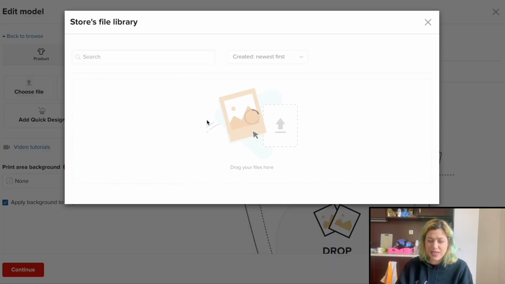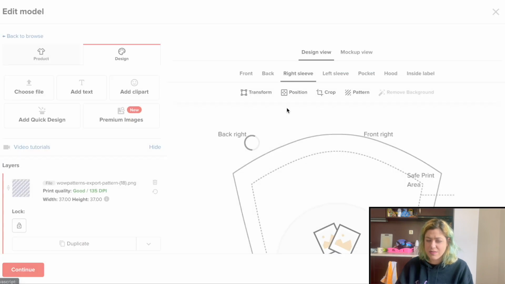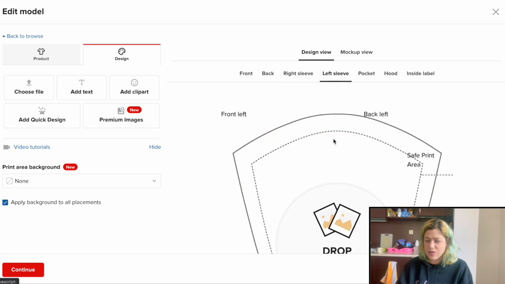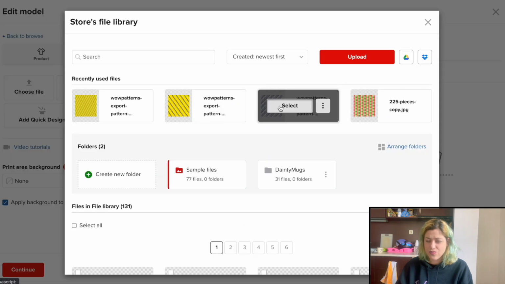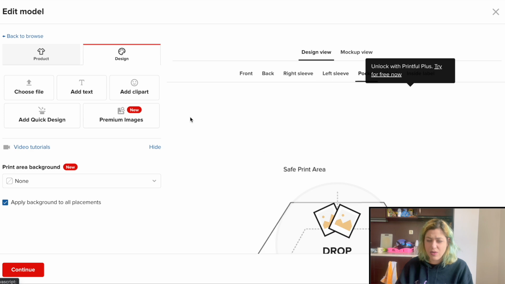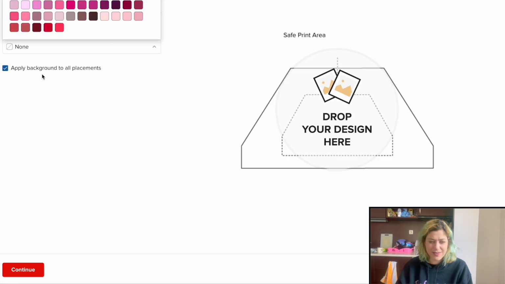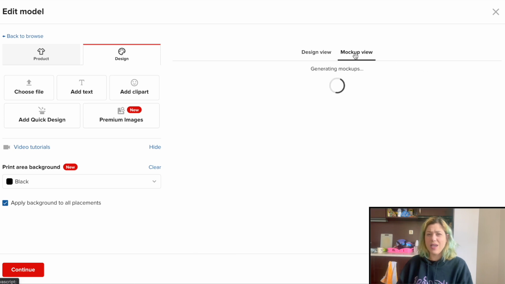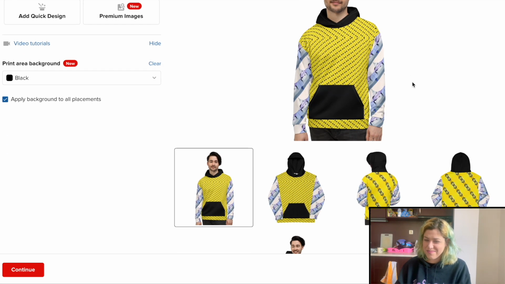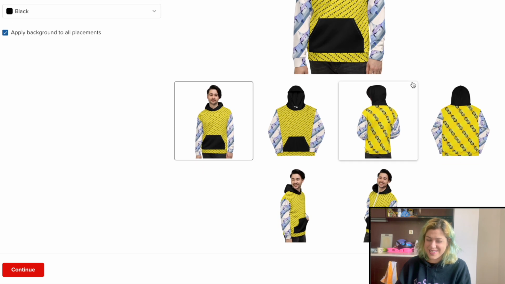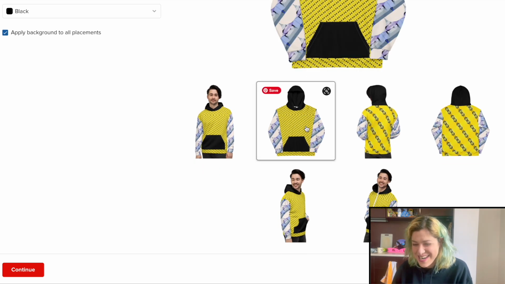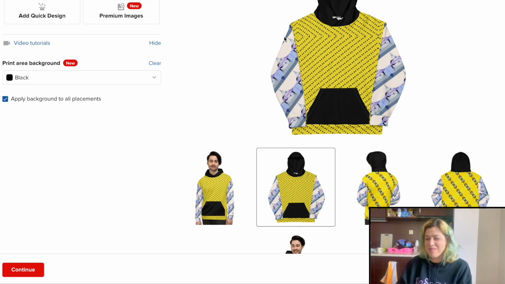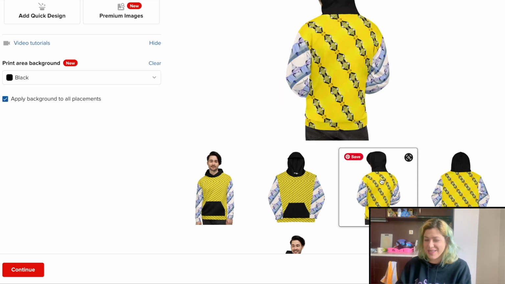And now we have the sleeves, which I'm going to choose this pattern over, as well as this sleeve, the same color. I want the pocket to be black, as well as the hood. And let's check out how it looks on the mock-up view. We are waiting. Oh, wow. Completely disgusting design. What do you guys think? I mean, I didn't like the fact that it came up here. Maybe I should have adjusted it. I do like the back.